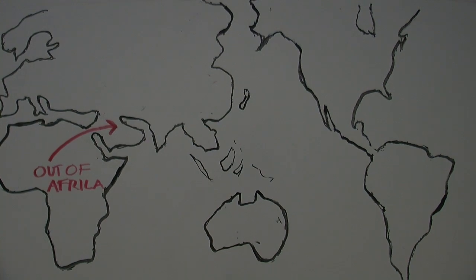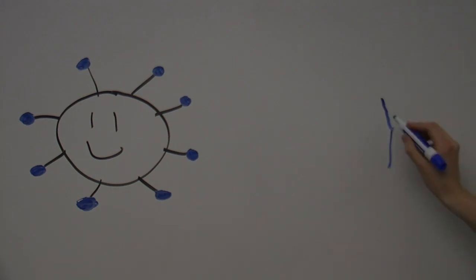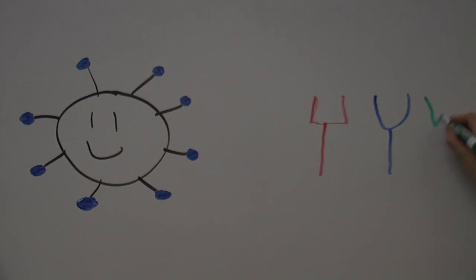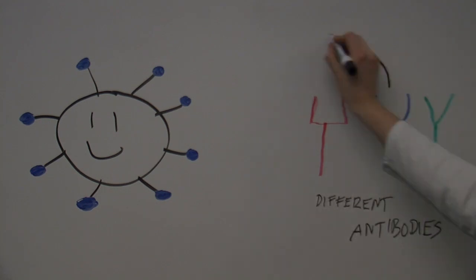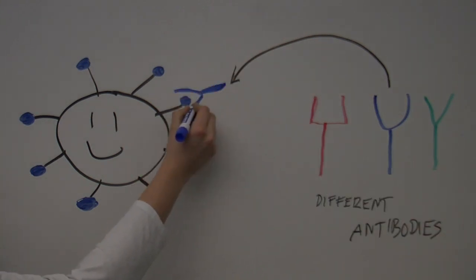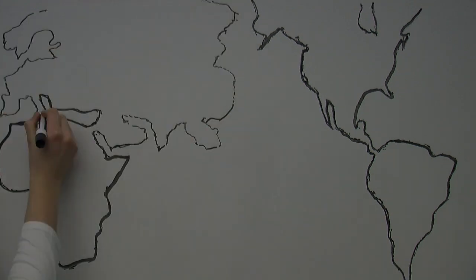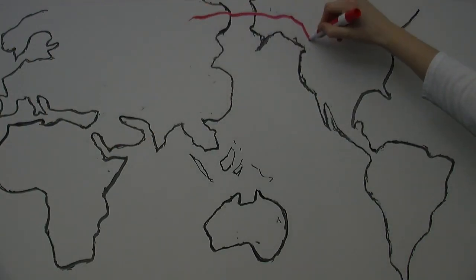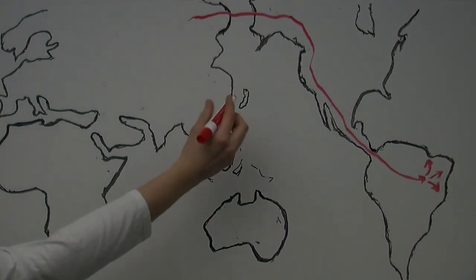Another way to use infectious agents to look at migration is by looking at the antibodies present in humans. An antibody is a part of our immune system that finds and attaches to infectious agents that are in your body. There are many different types of antibodies, and each antibody only recognizes a specific protein found on the agent. This specificity makes it possible to look at the differences in antibodies in different populations and track the changes to see how people have moved.